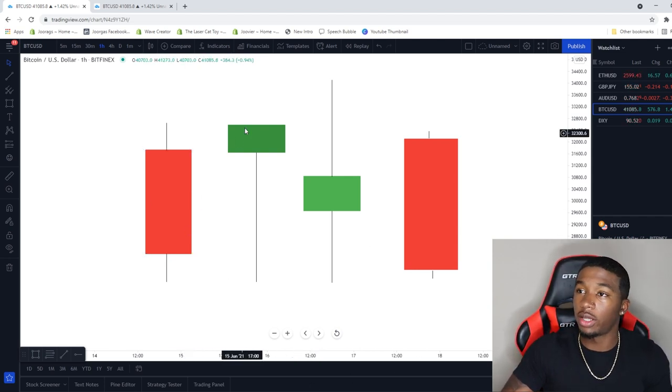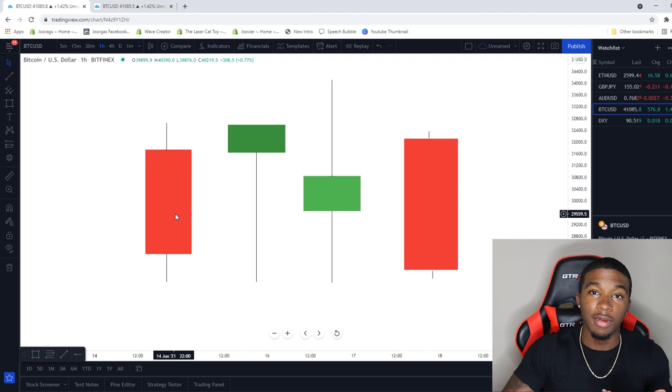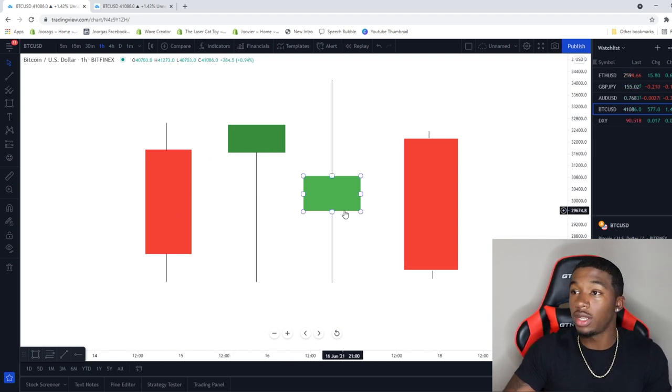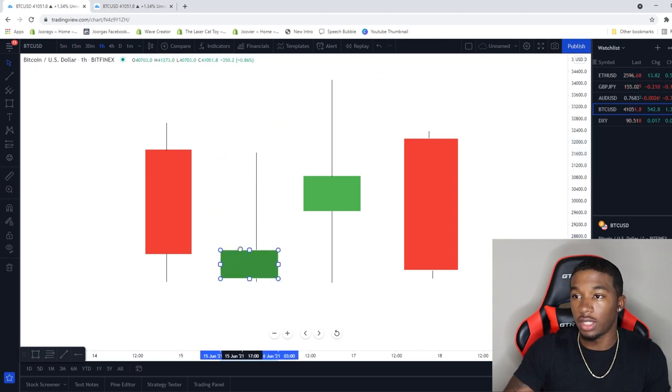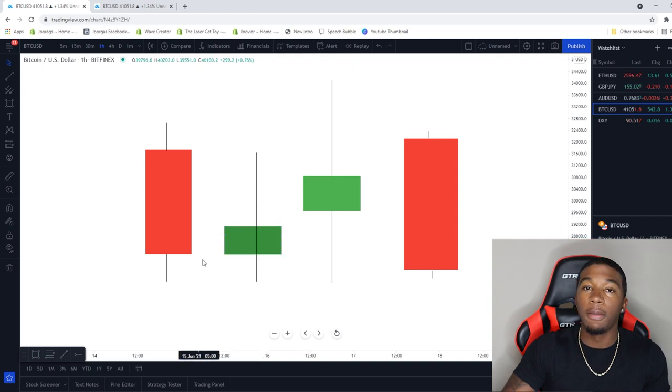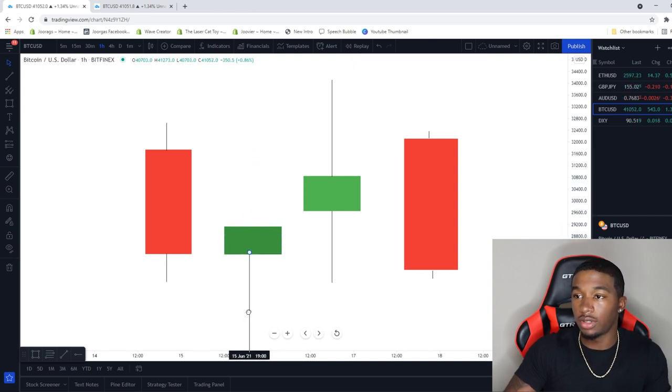So we have all these red candlesticks, we have these green candlesticks. Basically what these candlesticks mean is red, it went down. Green, it went up. Red, it went down. And when I say it went down or went up, it's from the previous candlestick. So I didn't draw these out perfectly how they would be on a regular chart, but let's just imagine the price came down from the top of this red one all the way down here. And let's just imagine this candlestick started right here.